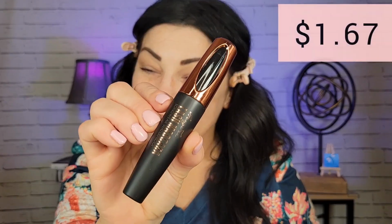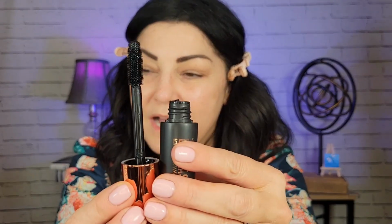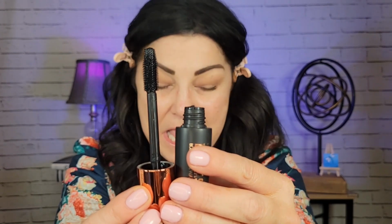And I did see a bunch over on their website that were definitely dupes. And unfortunately, the ones that I wanted were all sold out. But this is the packaging here. Very pretty. I love the packaging. It's just the products are kind of iffy so far. So this is the wand here. That is a pretty hefty wand. So it definitely has an old school wand.